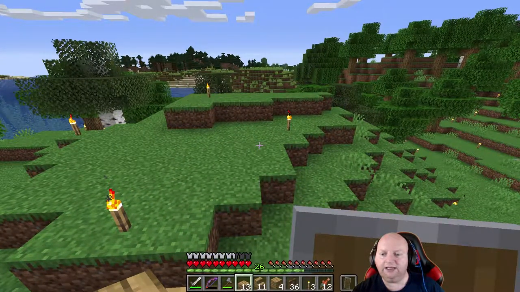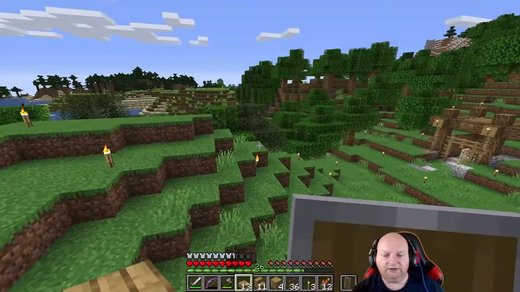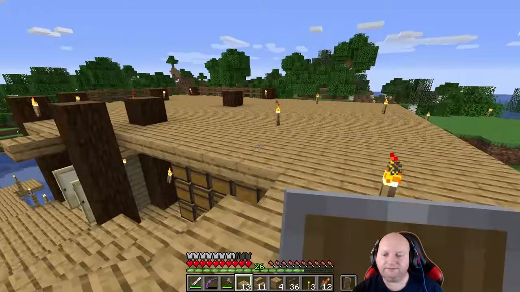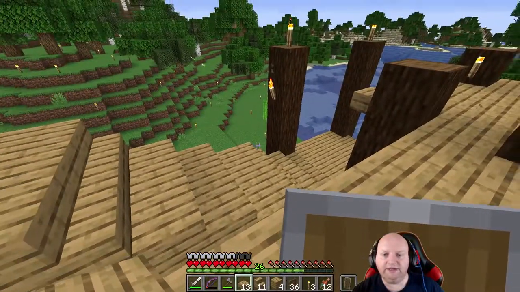Oop, lag. There we go. Alright, so yeah, looking out over that point. I think the server's having a real issue holding on to me right now. But there we go. So that will give us that viewpoint. I might put a window here so we can see out into the stairway looking down. Not sure on that.